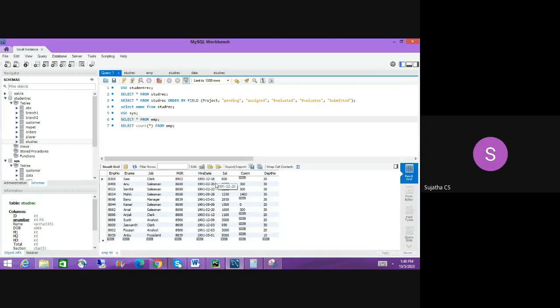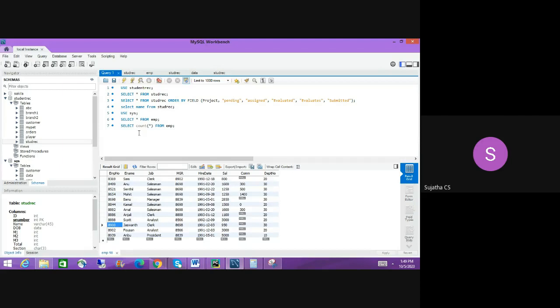Count star means it will select the entire record. So it will select all the data, all columns, everything, but it will count each record one by one. It will count how many records are there. That's it. So for example, let me count: 2, 4, 6, 8, 10, 12 records.